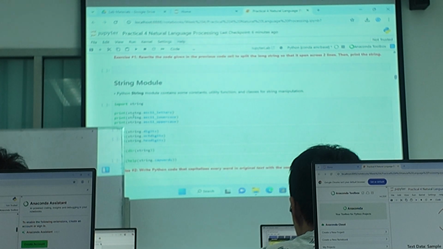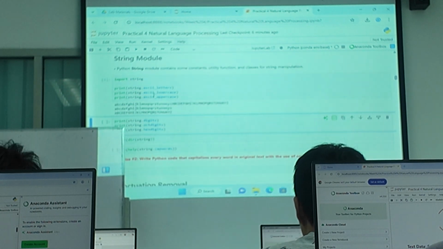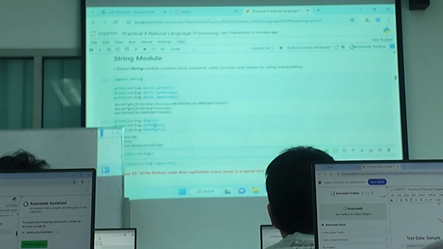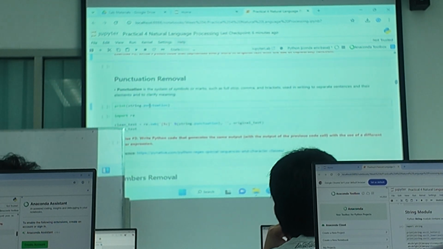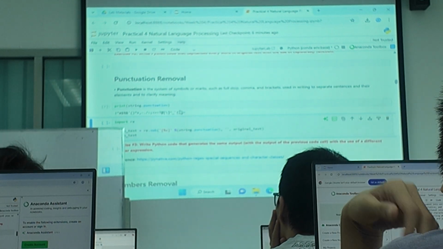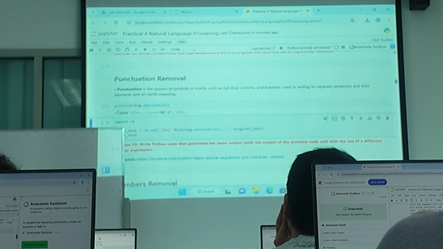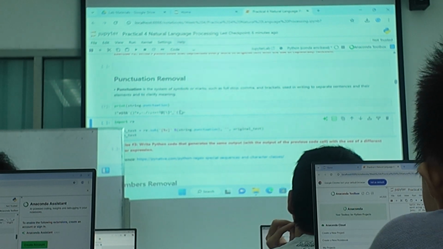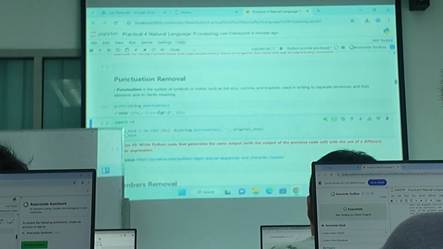You can actually refer to this string module. In the string module, there are a number of constants defined. For example, we have ASCII lowercase, uppercase, digits, and so on. But we would like to use this one, punctuation. So you can get the list of punctuation from here. Either you use this directly, whenever you see any punctuation you remove it, so this can be the standard. Alternatively, you can download this and you can remove some.